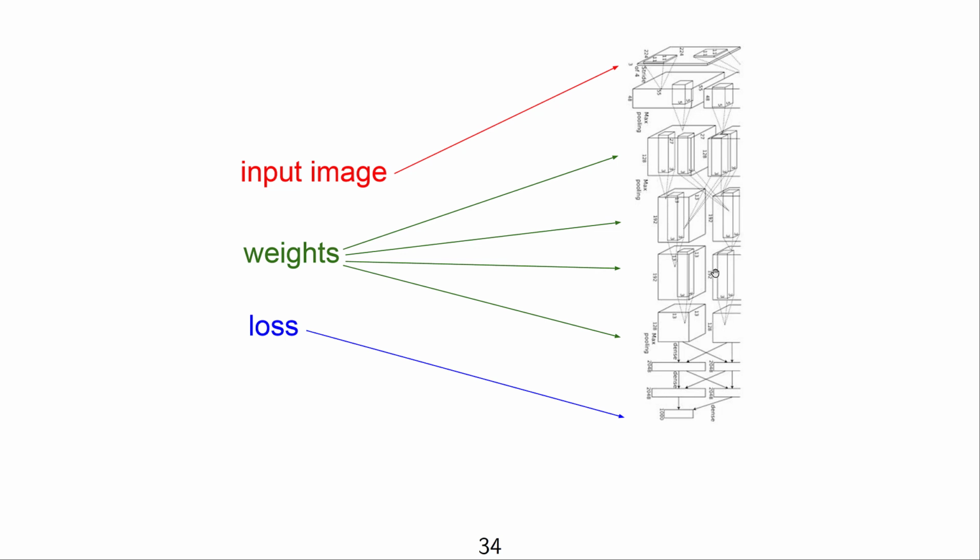Also some other drawing. This is AlexNet. So then these are the layers that would all have parameters that contribute to weights. Here's the input image, and then there would be a final loss layer. And for something like this, maybe you could imagine still writing the derivatives, gradients, but if we look at some other networks, this can be a lot more difficult.